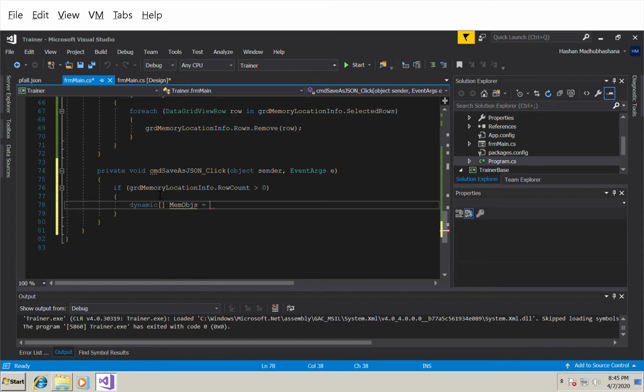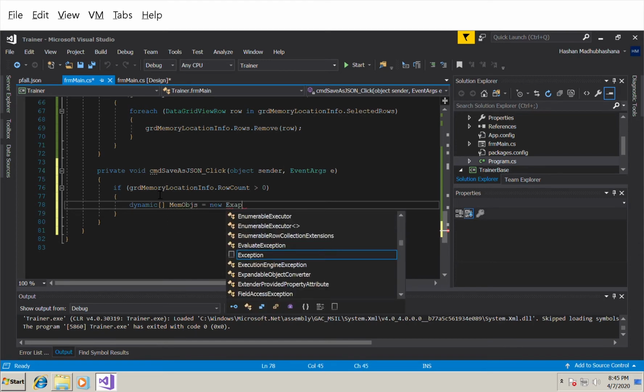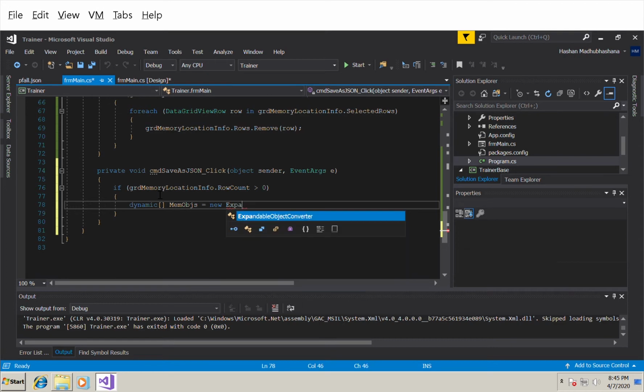Now this will be an expando object. Let's see. Alright, system dynamic expando object. So how many items? Same as the row count.